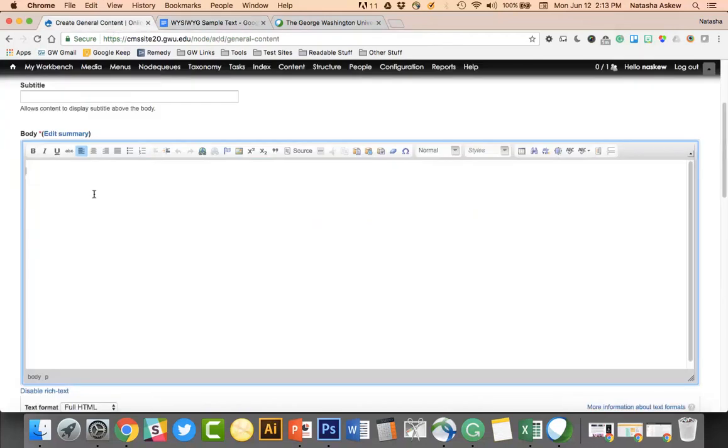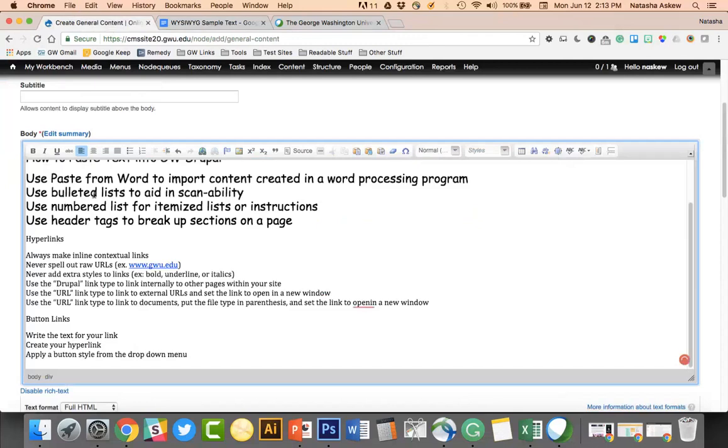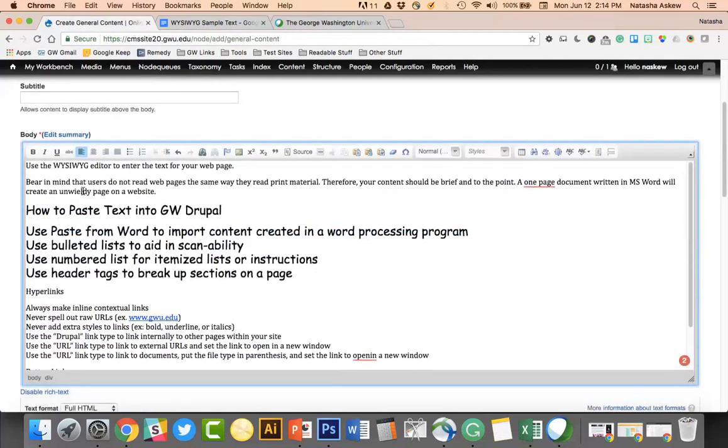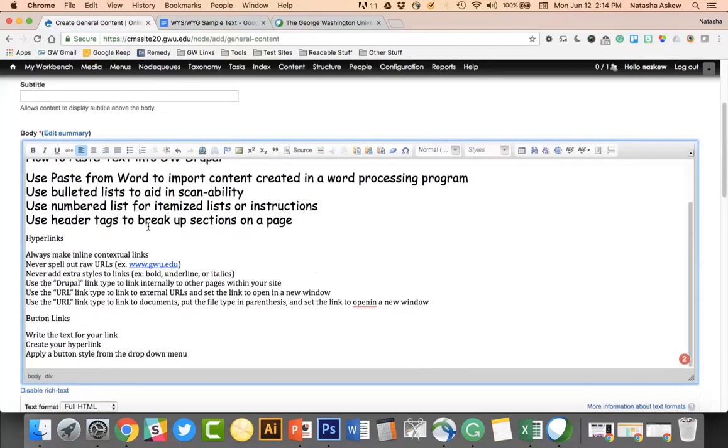And now the habit is once we copy something to our clipboard, we just hit Control or Command V. But the problem with that, you can see, is that we have brought over all of those funky styles that I had in that Google document. So you don't want that to happen on your web page. And you can kind of go in here and try and manually clean it up. But what's also happening and is harder to see is that you're also pasting in HTML code and CSS code from that other program or website that you copied your text from.